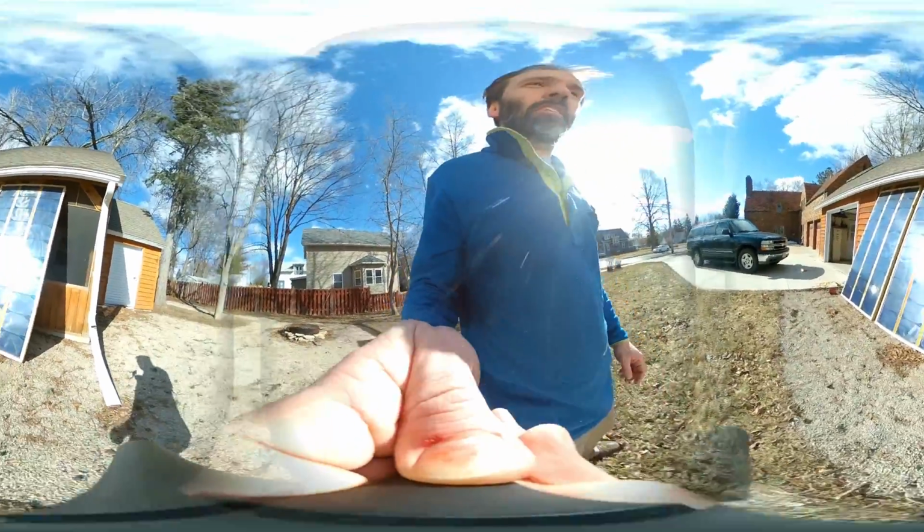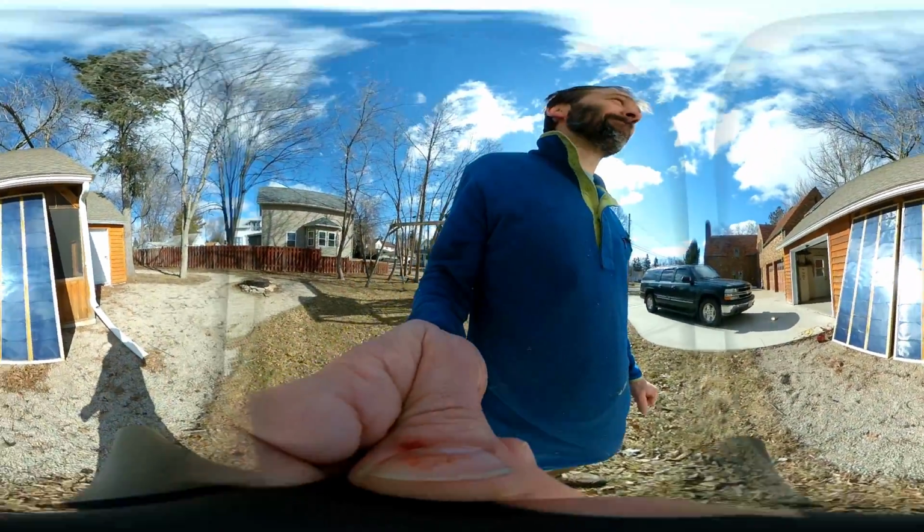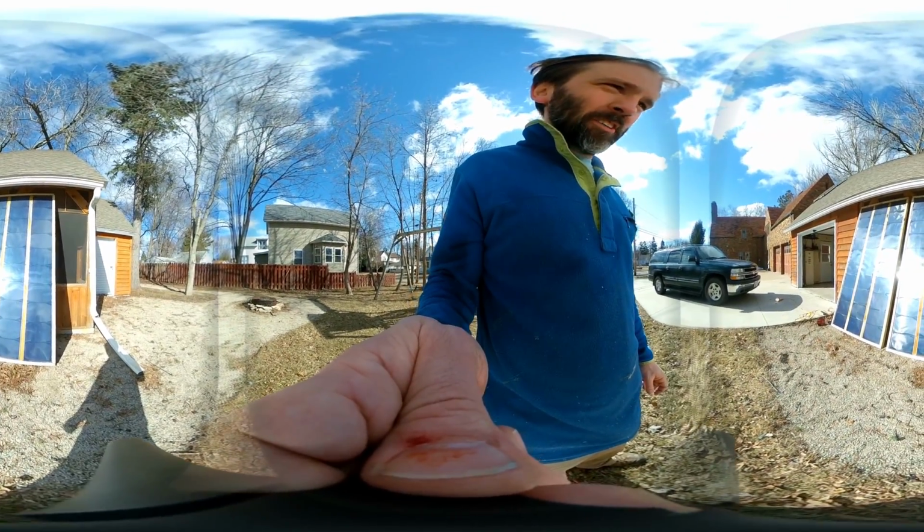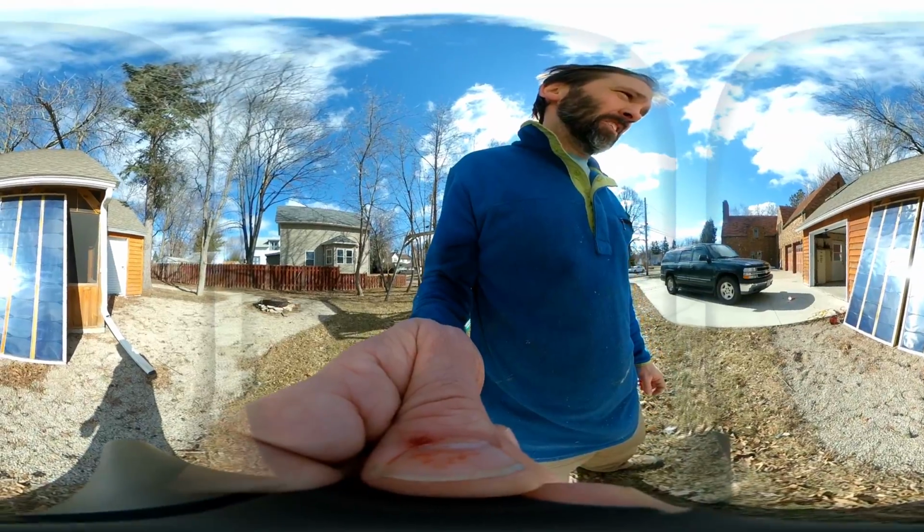So there's my two panels I made. Actually, it's pretty quick to make them. Next time I do it, I'll do a little bit more QC, quality control, but so far so good.